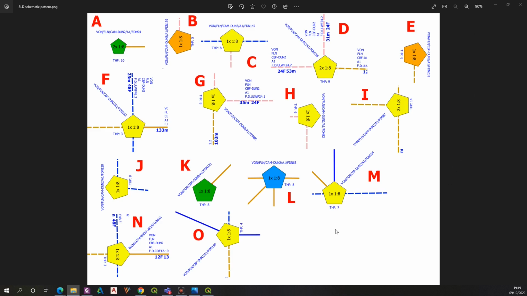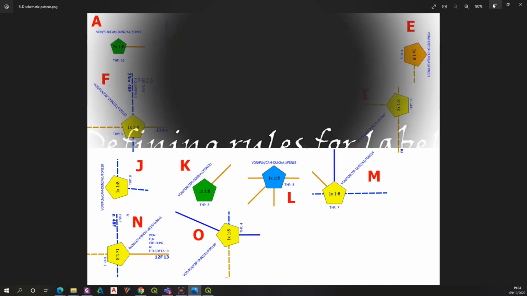All these situations are translated to the appropriate expressions applied to the labels, which I'm going to show in a minute. In fact, I will come back to this SLD alphabet a few times in order to help you understand this whole process correctly.